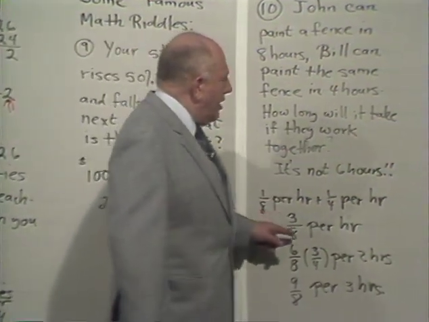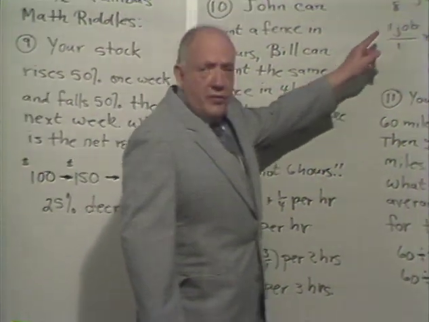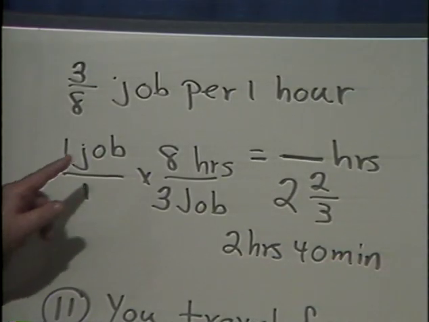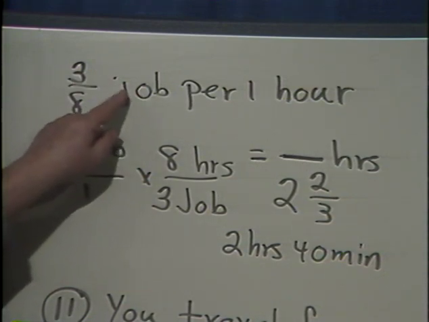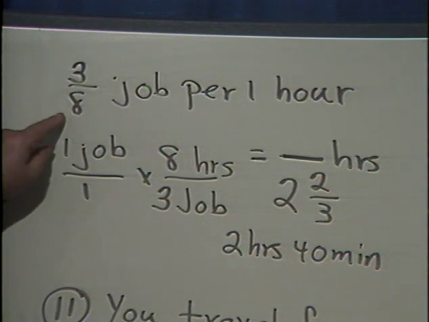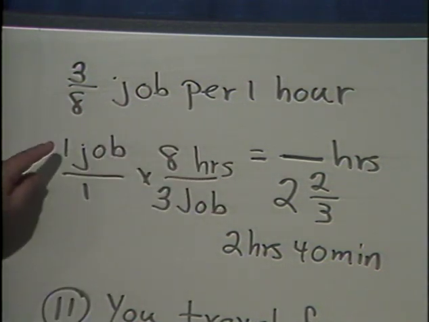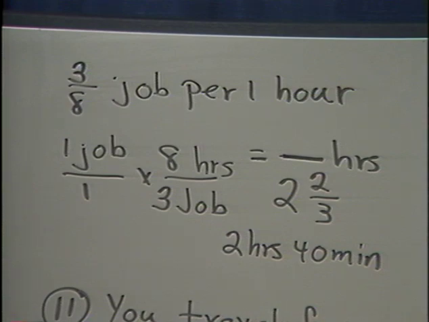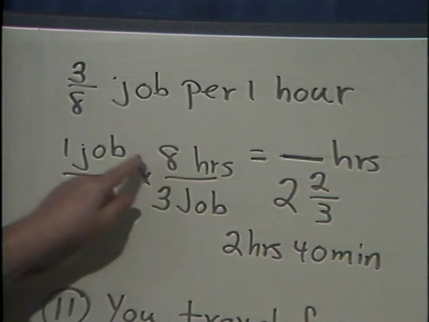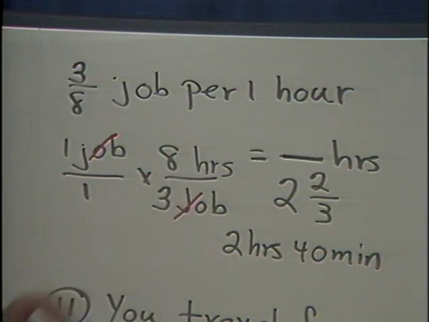Oh, let me show you another way of doing this problem using the dimensional analysis that we talked about. See, if you can do 3/8 of the job, the 3 is modifying the job here. See, 3 times the job divided by 8. If you can do 3/8 of the job in 1 hour, how long will it take to do the whole job? So you have one job equals blank hours. So to get rid of jobs over here, you put it in the denominator, put hours in the numerator. You see, the jobs will cancel. So it's going to take you what? 8 over 3, which is 2 2/3 hours. A third of an hour is 20 minutes.